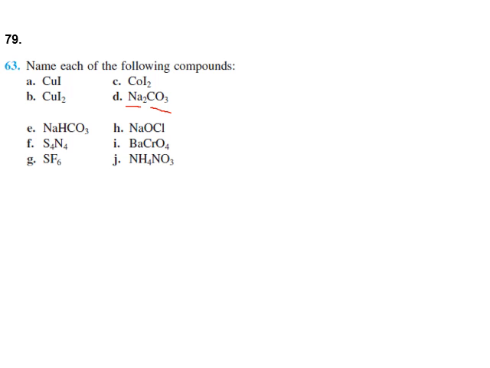So the way that you figure that out, iodine here is in the 7th column, so it's going to be -1. So for A, you have a -1 on the right, so you need a +1 on the left to match it. And so that means it's copper 1 iodide. For B, you have 2 -1, so that's -2. So this has to be +2. So you have copper 2 iodide.